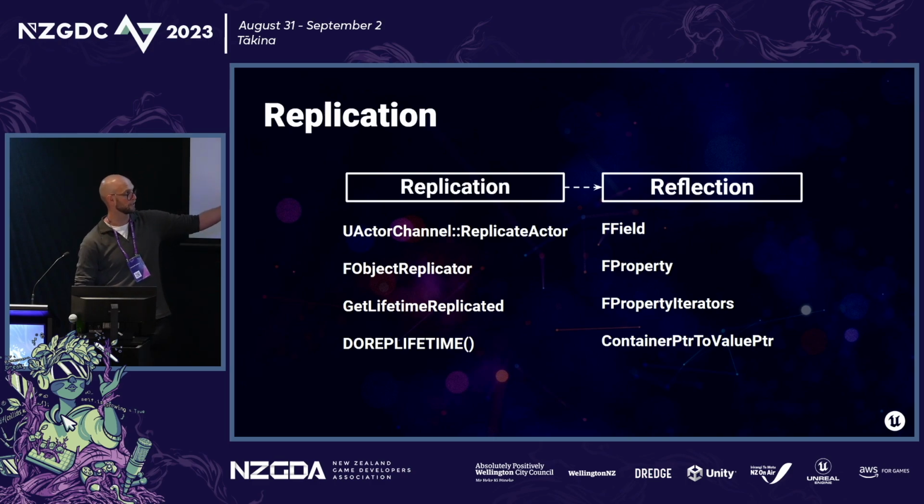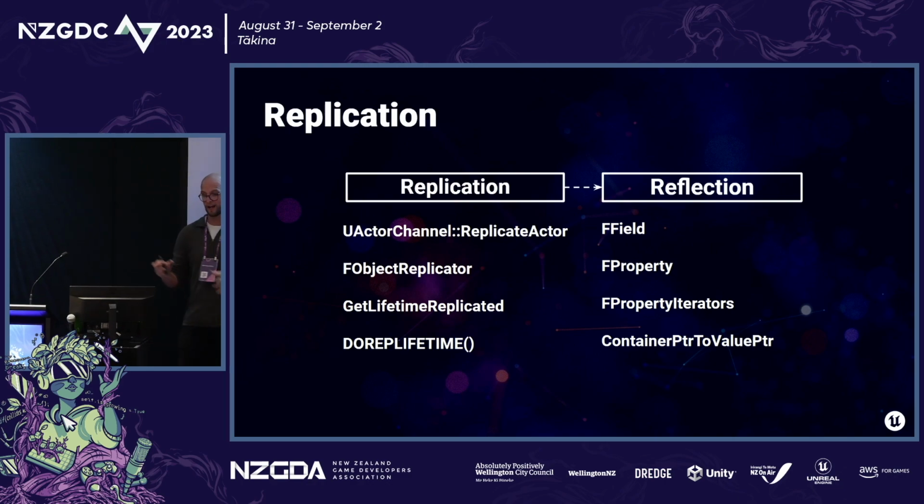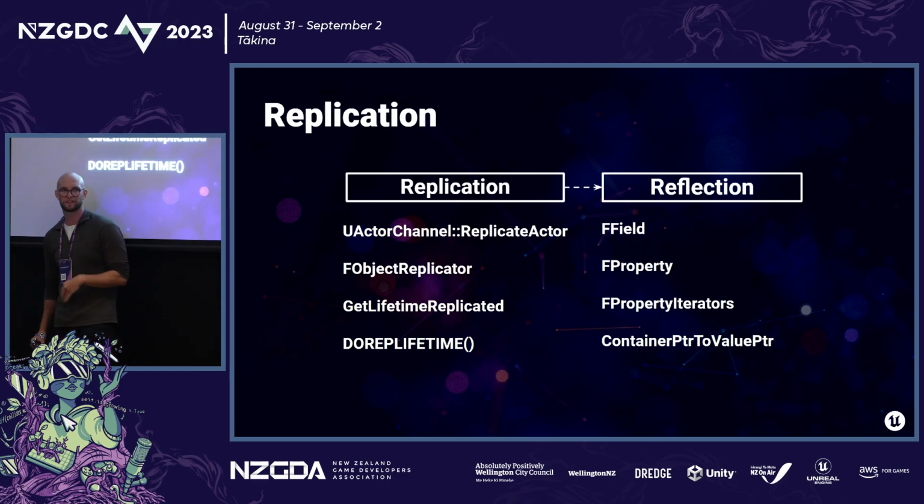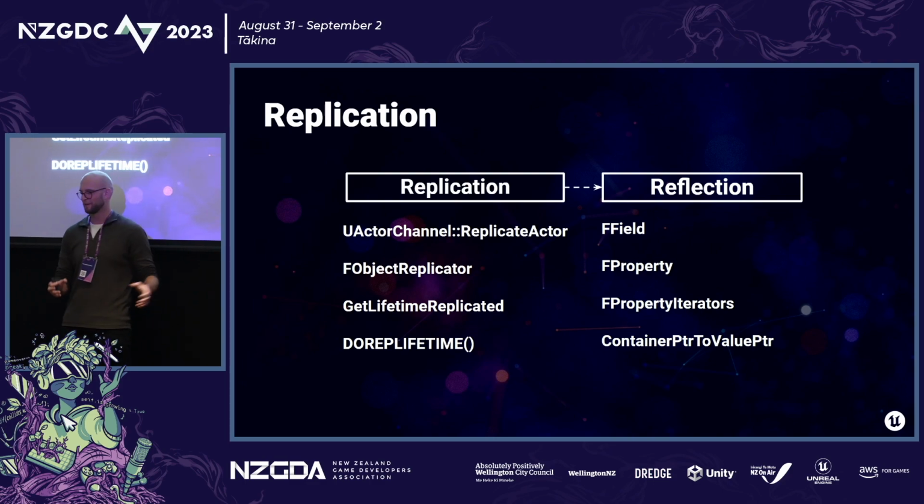But by looking through the replication code, I learned about their reflection code, which is even more powerful in Unreal Engine. By looking at some of these key areas, I understood what FFields were. I understood why a class default object's important. I understood not only why it's important, but how to iterate through it. And for those of you who don't know, the class default object, the CDO, and these FField, FProperty things are all of the data that gets constructed by that build graph I talked about before that creates that reflection layer between your C++ and Unreal. And once you know this, you can break all encapsulation straight up. Like if it's a UCLASS, you can literally iterate through any property on any object and ask it for its value. You can just be like, hey man, that thing that's very precious to you, I want all your data.